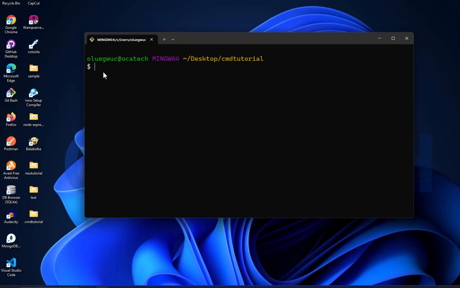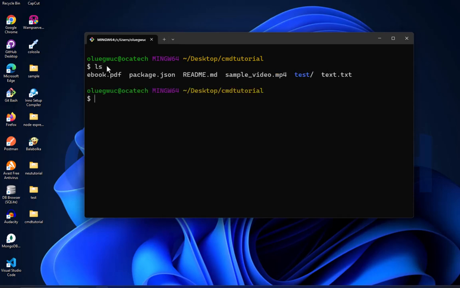We are going to learn how to copy files, guys, using the cp command. Remember, the cp command enables you to copy files and folders. Okay, so let me do ls here so that you see the files and folders I have here.